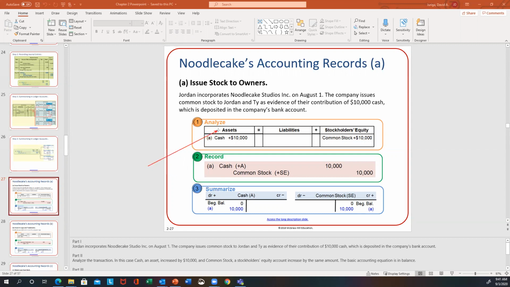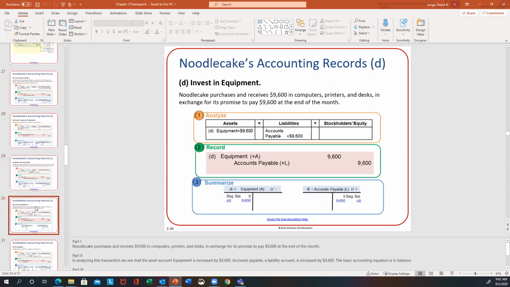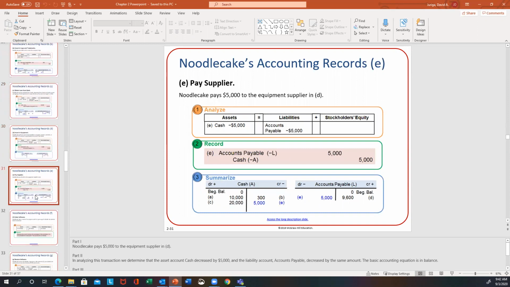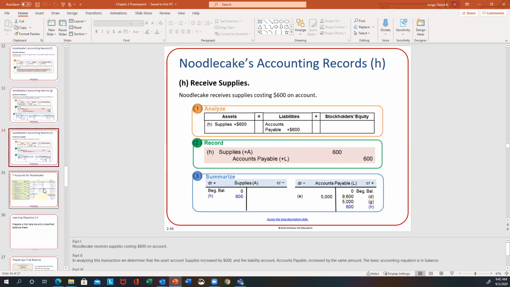So your accounting equation is where you're classifying it, saying where it goes, what increases, what decreases. This is your journal entry, debit and credit, and then this is your summary in your ledger. As you can see as you go through these, as we looked at them earlier, it's the same idea: you've got your accounting equation, journal entry, and then your ledger. Again, I'm not going to go through every one of these. You can read through them. They're pretty consistent, but these are the ones that we talked about earlier.